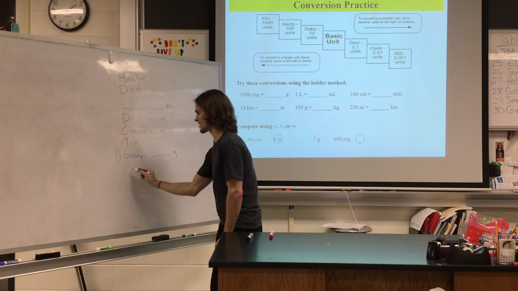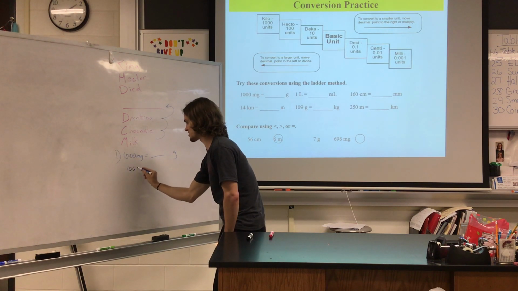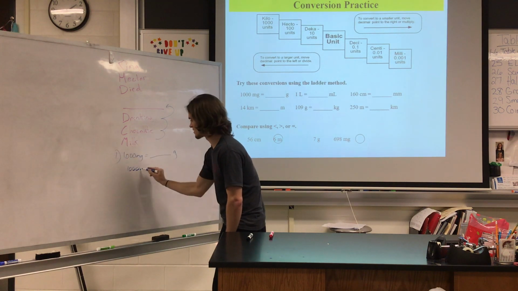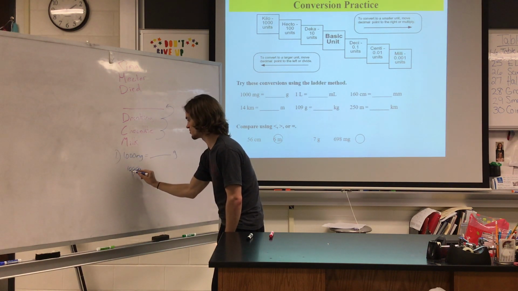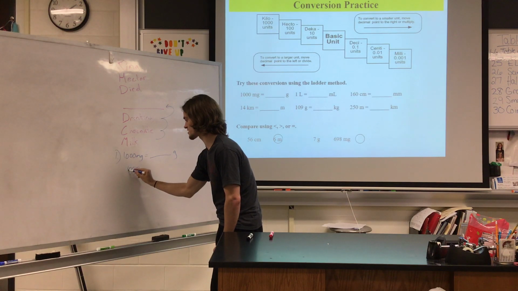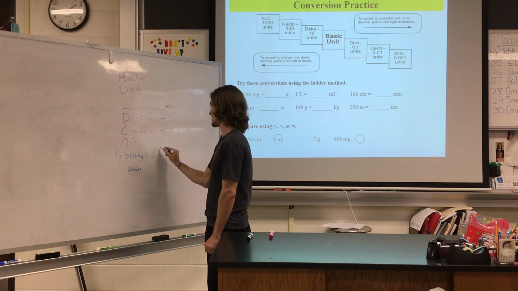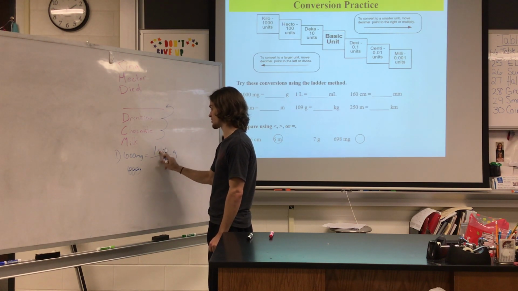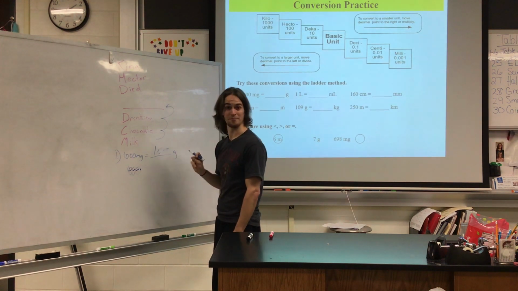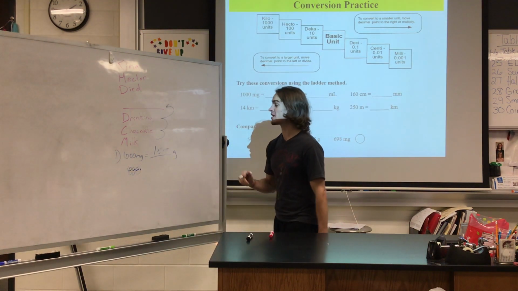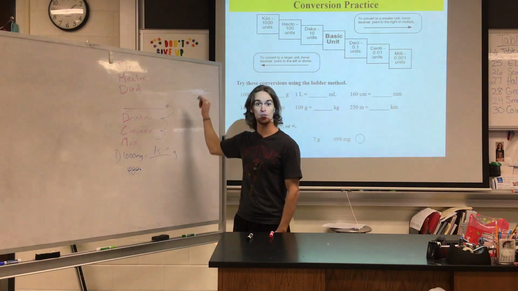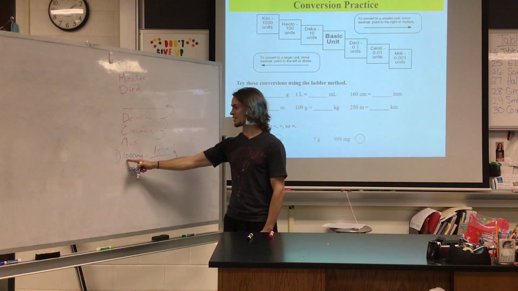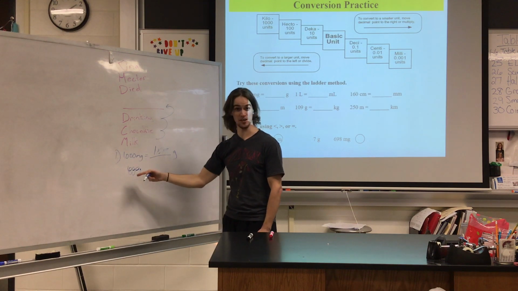So for this one, I can rewrite my original one with the decimal, and I need to move to the left. 1, 2, 3. So my new decimal will go here, and that will equal 1.000 grams. Or, I don't need my zeros, just 1 gram. Be careful that you keep in mind which direction you're moving, because that decides the way the decimal's moving.